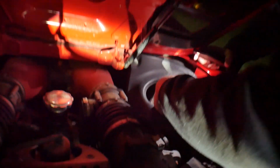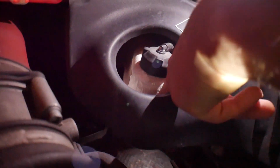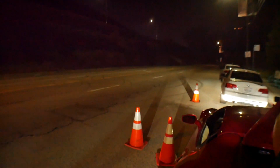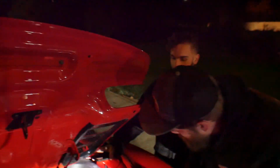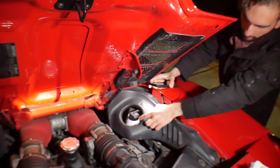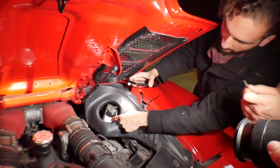Just another ghetto secondary safety measure, just to make sure that the duct tape patch job that we just did doesn't come undone for the remainder of the night. Making it happen. So yeah, Ari brings out his 458 and he decides to start swinging and having fun, aka the tire marks right there. And I guess the coolant system, the little reservoir right here, it got really hot and a little hole popped on the side of it.